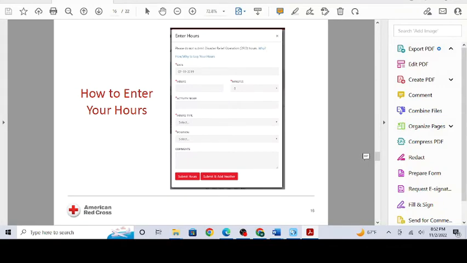A couple of pieces of information about entering your hours. As a volunteer, you may ask yourself, I'm a volunteer here. Why are you asking me to put in my hours? What is this? One of the reasons that we ask people to put in volunteer hours is it is one mechanism that we can determine who's still active. We are a very volunteer-focused, centered organization, and we have many different volunteers. By recording the volunteer hours, we can tell who's still active.